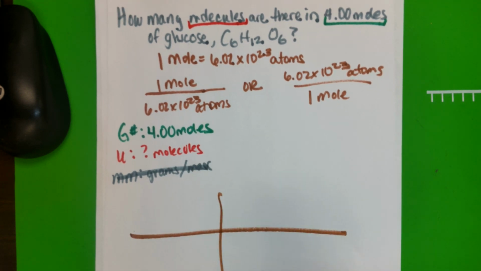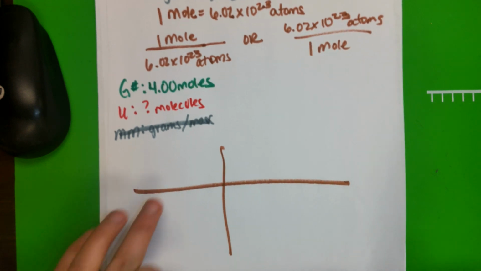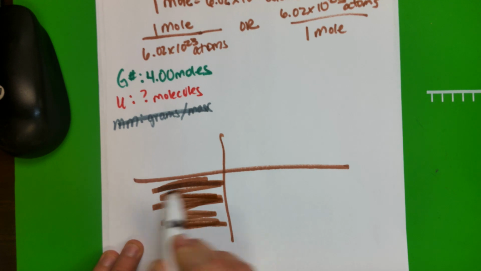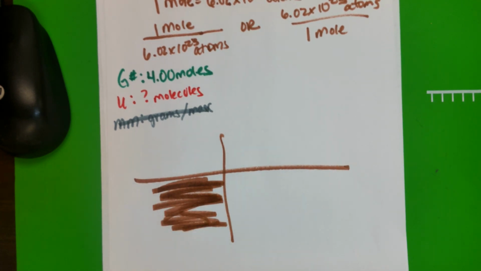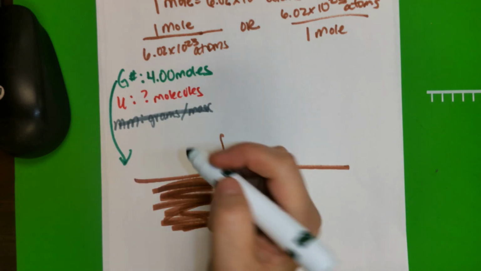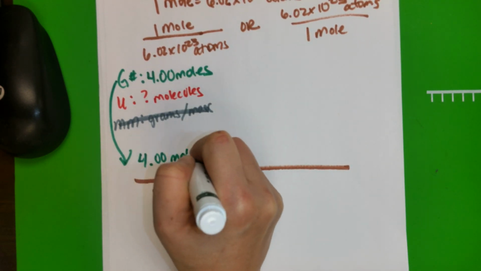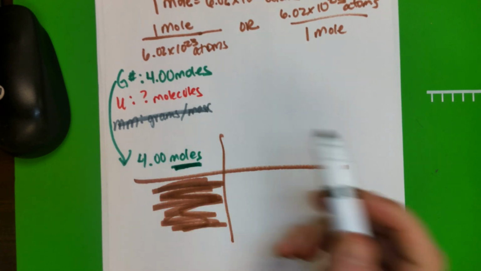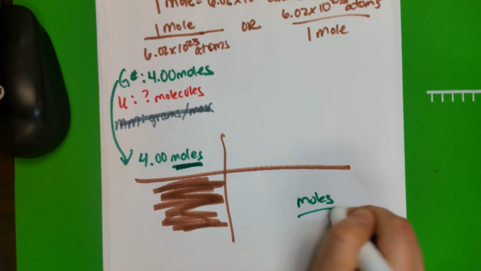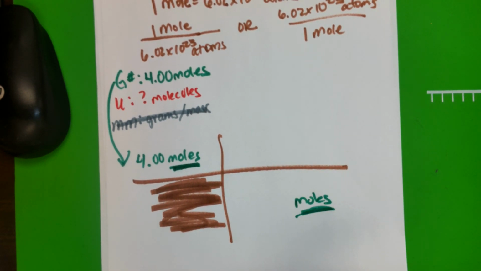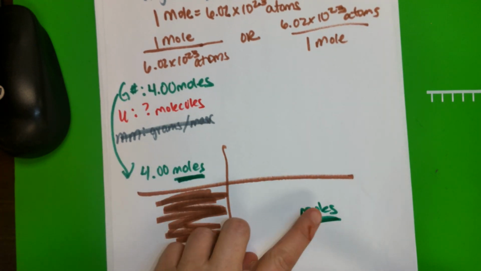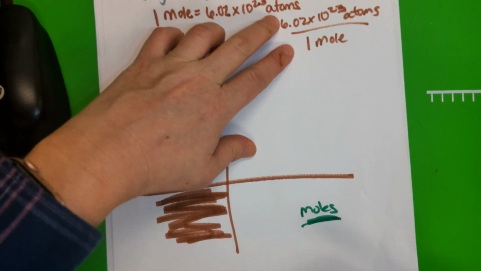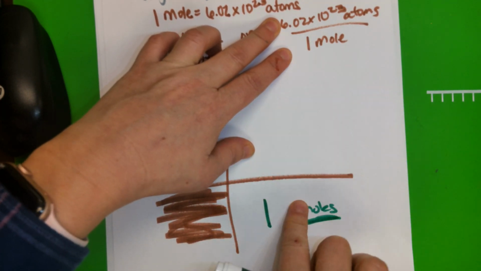So we'll do one because the conversion is going to go here, and hopefully you already know that the first one is always your given. There's nothing here on the bottom, or just put a 1, and then we start with your given number. Our given number is 4.00 moles. Since this is moles, the bottom one here is moles. Now we get to decide where moles is on the bottom. This one has atoms on the bottom, but moles on the bottom is this one. That's how we're going to put it.